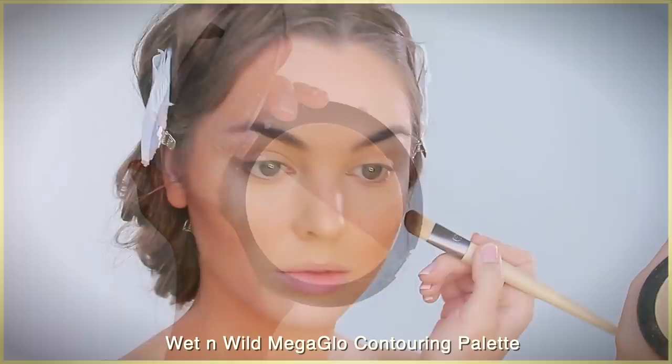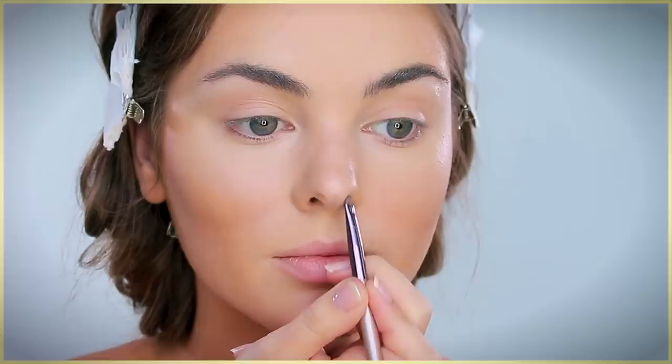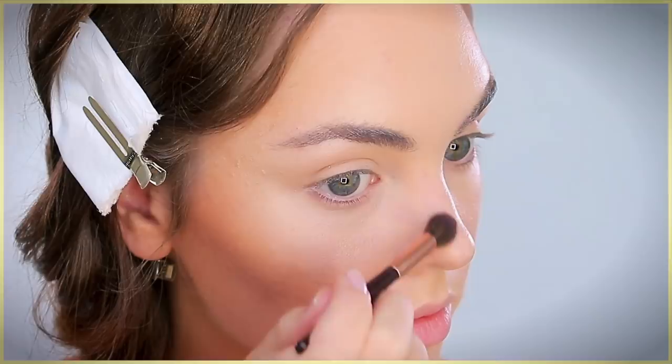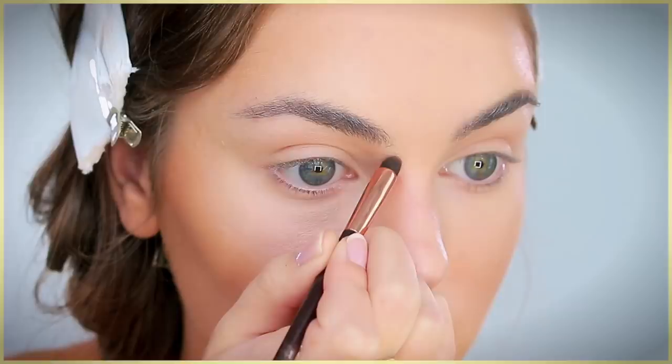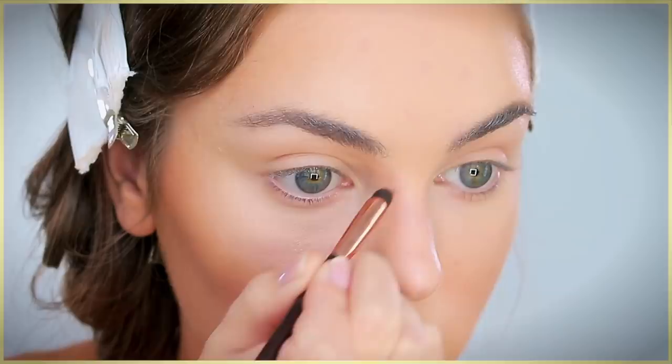For this Lily Rose Depp inspired look I kept the cheekbones high and a little rounded, then sculpted out my jawline to be sharper like hers, before moving on to a subtle nose contour. I'm adding similar divots through the center of the nose tip, shading through the sides and nostrils, and very subtly adding shading on the sides for a straighter, thinner nose. I try to keep nose contouring subtle because the cheeks and liner will really be the focal point.